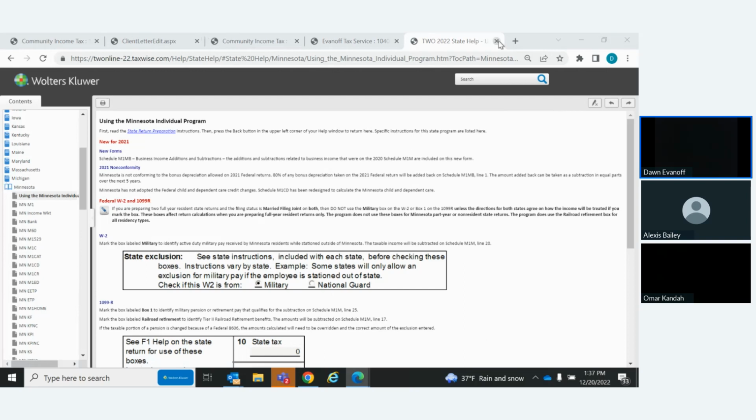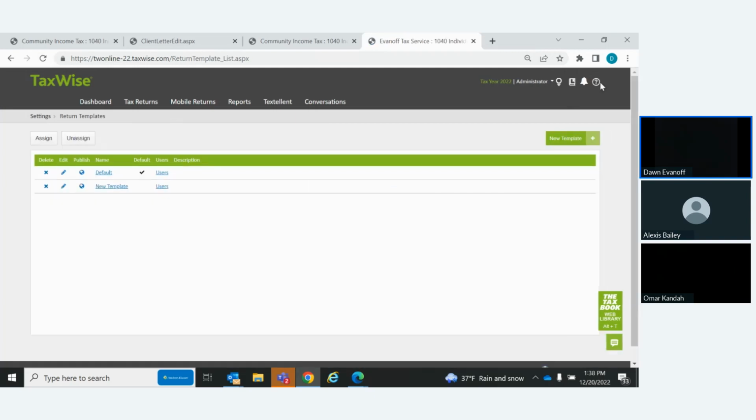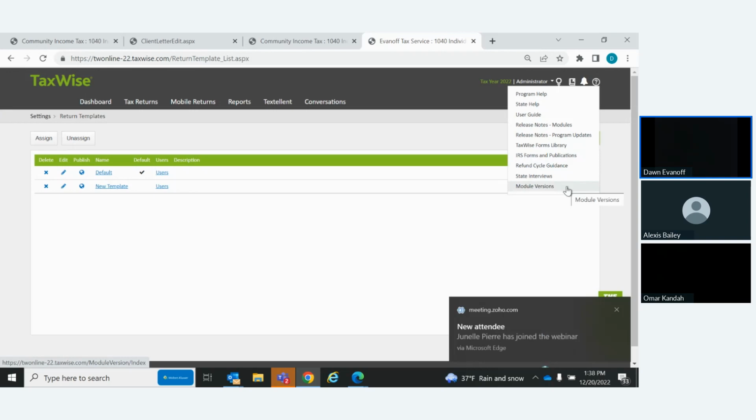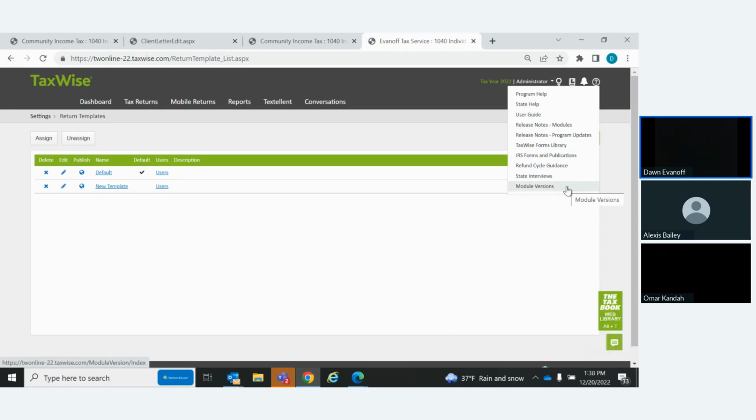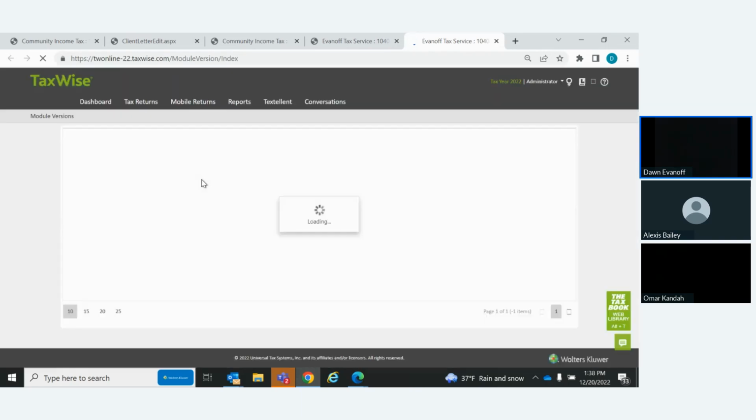Okay, hold on. I'm coming back here. The other thing that we're doing as well is that now you have module versions. Before, we used to have to look at the support site to see what version we were on, whether for a state version or a bank version, and whether it had been updated. It's loading, but really slow.